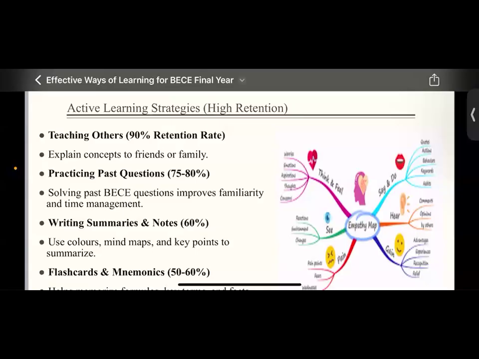Even in the absence of all these things, get a jotter. Whatever concept you've been able to learn, whatever subtopic you've been able to learn, give yourself some time to try to recollect by writing it. Again, just try to recollect. Even if you are writing in your own words and understanding, just try to do it. Write summaries and notes on whatever you've learned, and that could give you a 60% chance of retention.